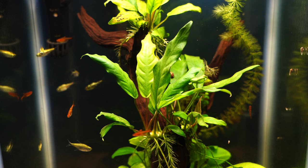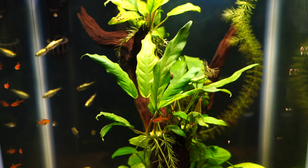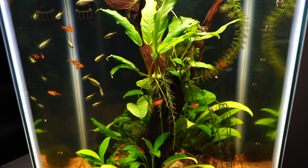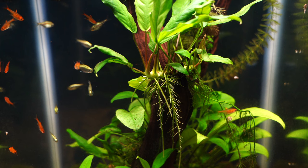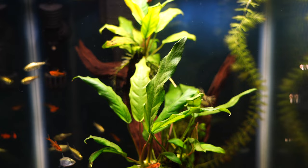Now a lot of times when you first see them at the pet store they are going to be a lot more gold, and over time they will turn more silver. One of the reasons for that color change is that in nature they actually produce a substance — a secretion — that protects them from protozoan and parasitic infections. This guanine is something that protects them and gives them that gold color, whereas when you keep them in captivity in an aquarium, sometimes they lose a little bit of that. However, they still look absolutely amazing.